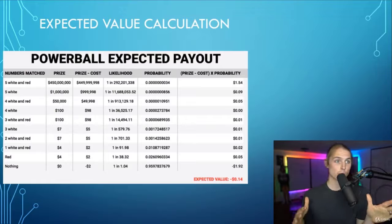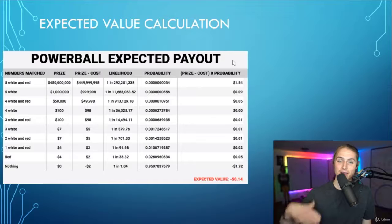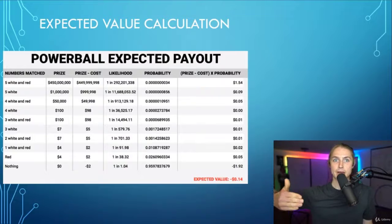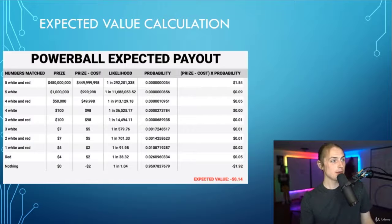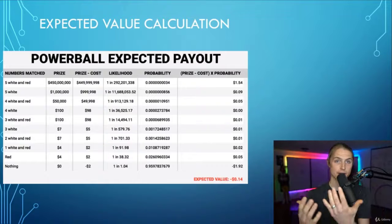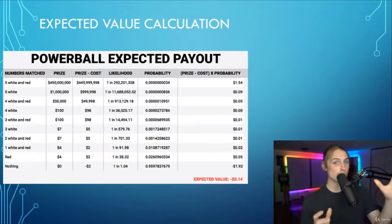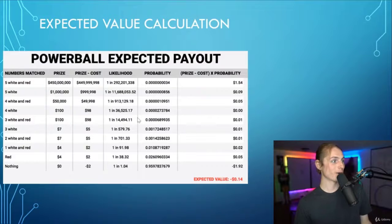But the bigger sellers, we're going for the things that are going to make us the big payday, okay? That are going to have a huge expected value. And because of that, we're going to put in a lot more cash. So if you're a beginner, maybe put your efforts into things that are less competitive, with fewer reviews, not as huge of a potential expected payout. We're not going for the jackpots because that's where the big sellers are going for.